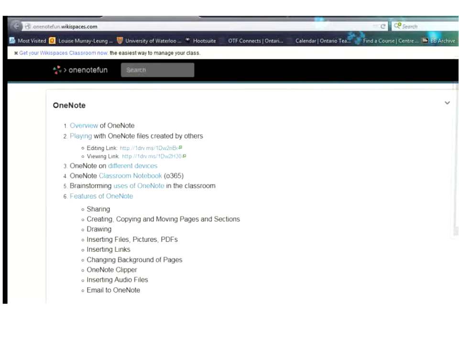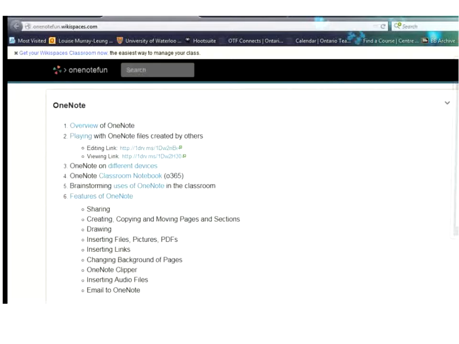But the other thing you should do, feel free to create a new section and practice adding a new page and naming your page. You'll see at the top of the OneNote on the left-hand side, above the list, there we go. Karen's group just renamed her tab from Group 2 to Karen's Group 2. That's great.